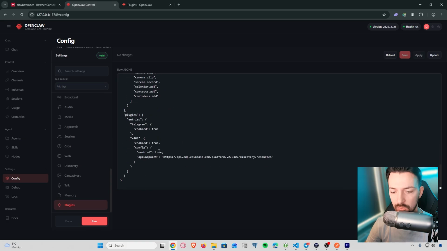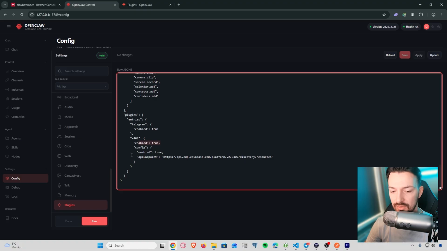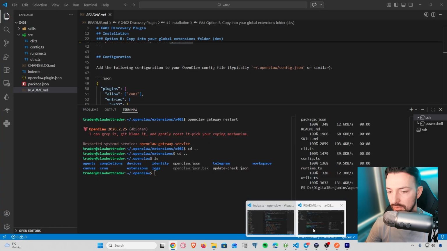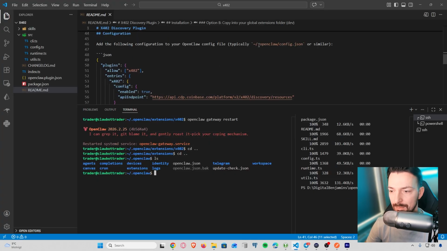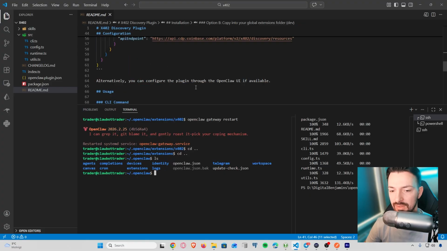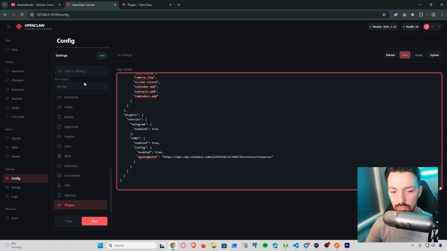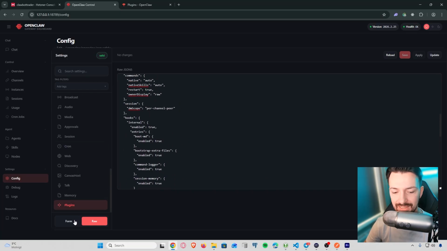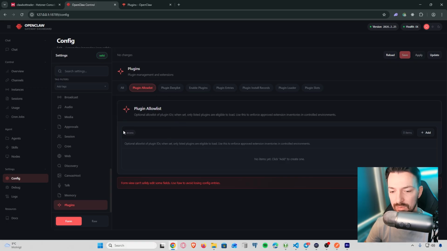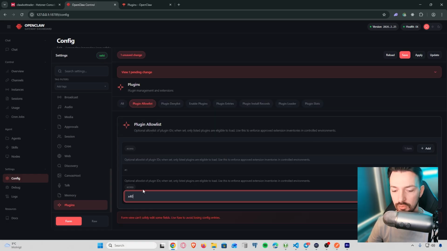If you scroll all the way down now, we have these plugins here, and it says X402, which is enabled true, and our config is set, and it is enabled, and then that API endpoint. That's also what I refer to in the documentation. You can either set that manually at that location, or you can use the gateway dashboard. That's up to you. Besides that, since this is not an official plugin, we also need to make sure that we allow it, whitelist it, you could say. You can do that here also under plugins, and then under plugins allow list, we can add one, and it's just called X402. This is the ID of our plugin, and you can save.